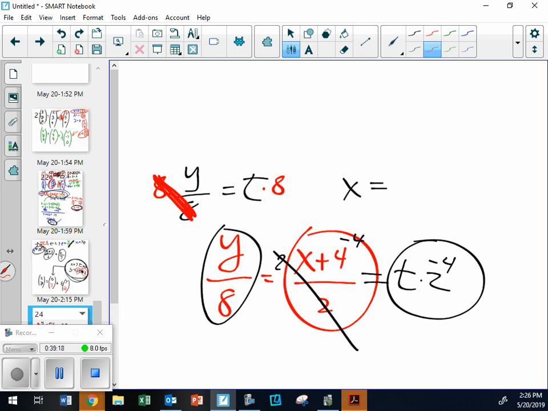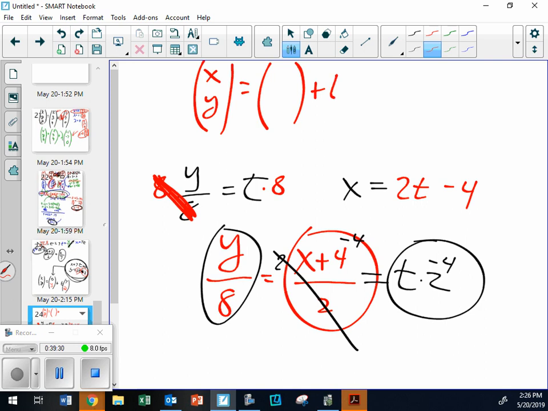And what was this one again? 2t minus 4. Okay. So now I have to make, here's how it helps me anyway. I write what it always looks like to have a vector form. And I could use lambda or t. I'll use t. There we go. And I just got to know where's my starting point. That's not what it gets multiplied. This is what gets multiplied by the t. That's not that hard. So that's the thing that gets multiplied on the x's, and this is the thing that gets multiplied on the y's.